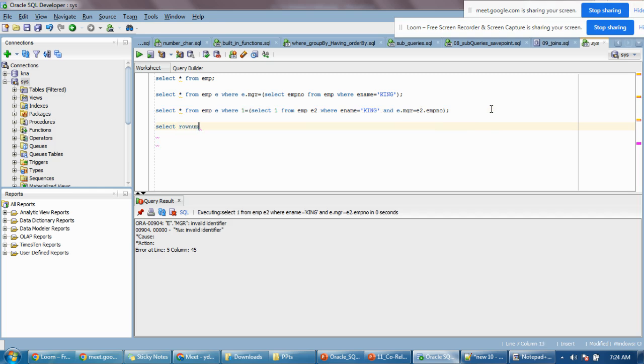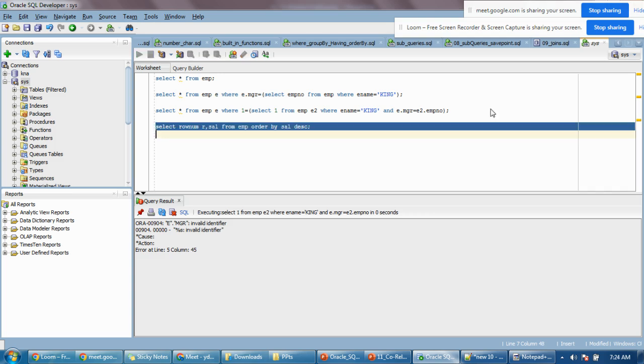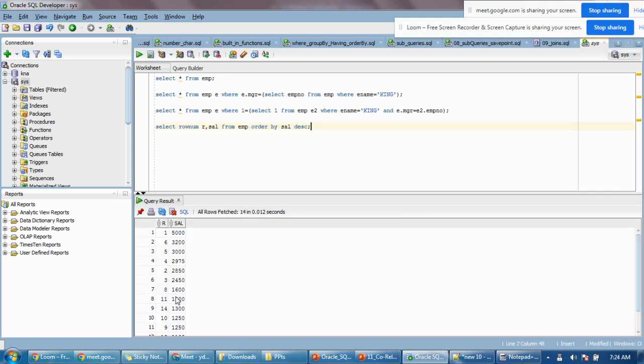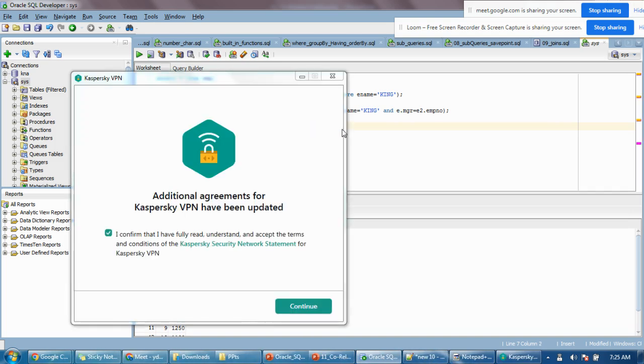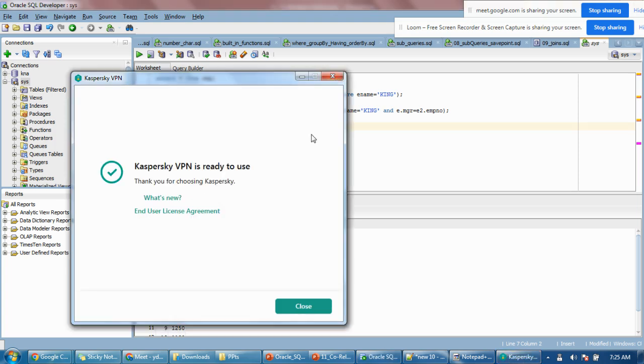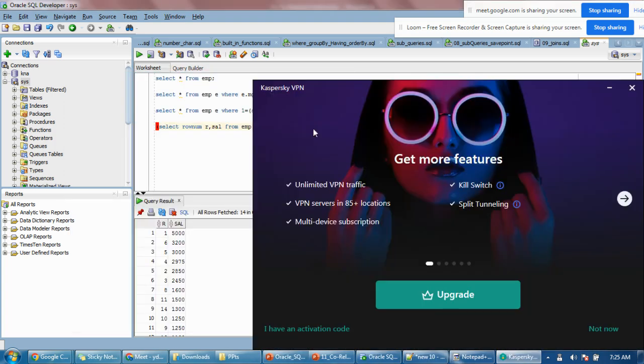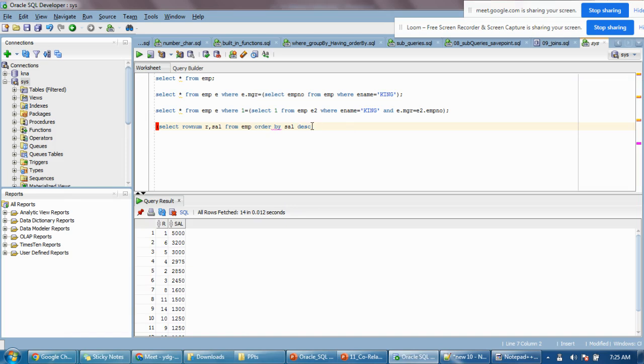Select row number, comma salary from emp, order by salary in descending order. What will it return? It will return the row number values. So in this one you can select n equal to third, right?